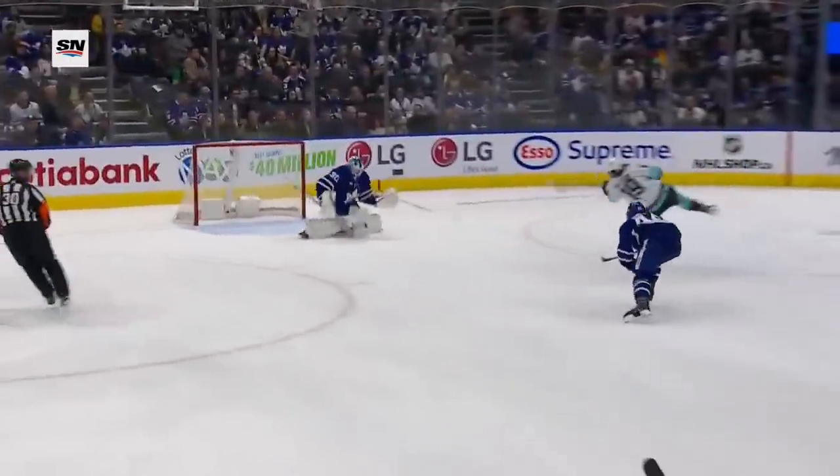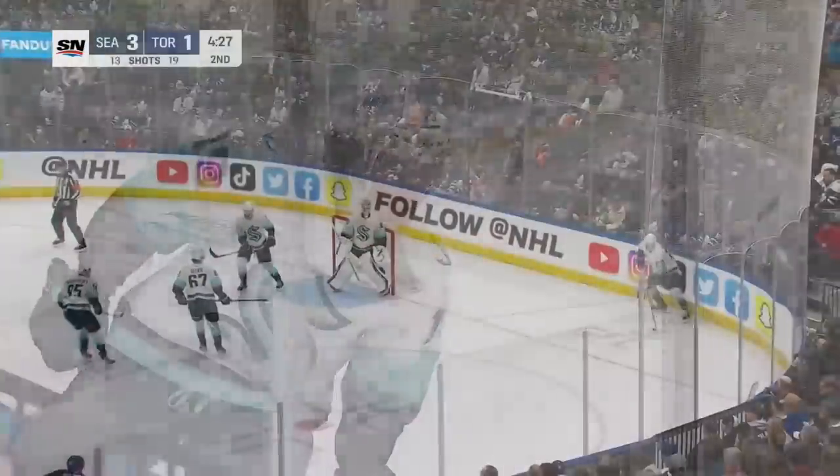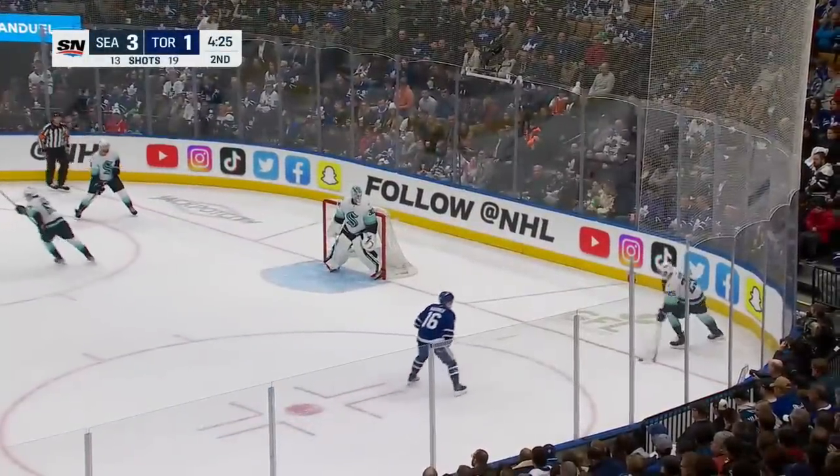What a pass by Schwartz there — that's a play down the wall and just a quick little peek. Morgan Riley was pinching down, Giordano on the other side was late, and just off to the races came McCann. He doesn't make mistakes in there — look at his reaction. He scored his first goal in four games, his last game in Edmonton 16 games with the assist on the Tavares goal for Marner.